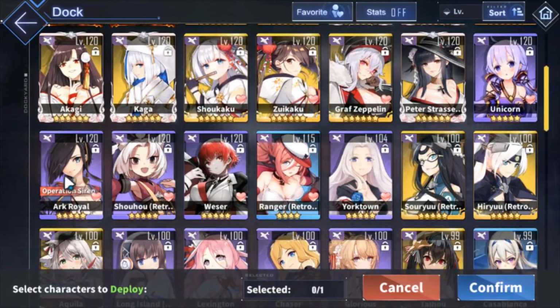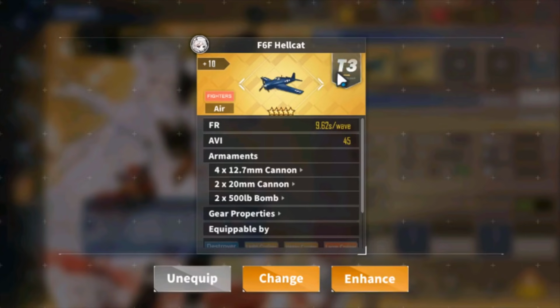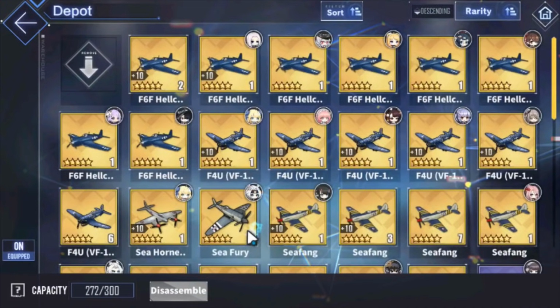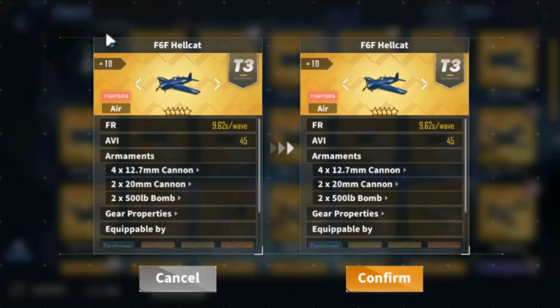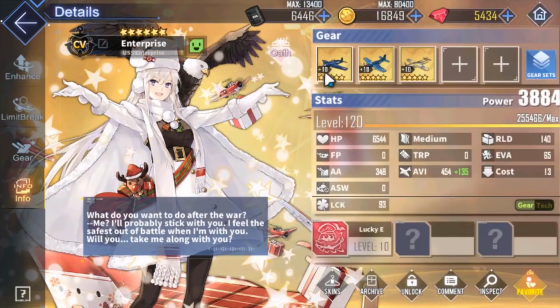Arc Royal. I won't use Arc Royal here because she has no fighter slot, and fighters are very, very important when it comes to defense because these are basically your anti-air slots, so you want to make sure you have those. Also, if you don't know, for anti-air, I recommend using the Pirate Corsairs. If you don't have enough Pirate Corsairs, use Hellcats. Hellcats are also very good, if not better than Corsairs without the unique skill. So use these two planes, Hellcats and Corsairs. Those will make your life a lot easier when you're doing World 12 stuff. So be careful.